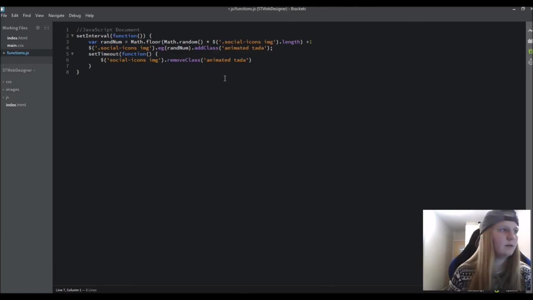Animated tab. And then we're going to end here, put a comma, 2000. And at the end of here, we'll put a comma, 12,000. So what these two numbers do is this is the duration it takes to actually do the animation. This number here is the duration the animation lasts. So the duration of the animation is going to be 2 seconds, and it's going to wait another 4 seconds for the next one to do the animation. Right, let's see if this works.